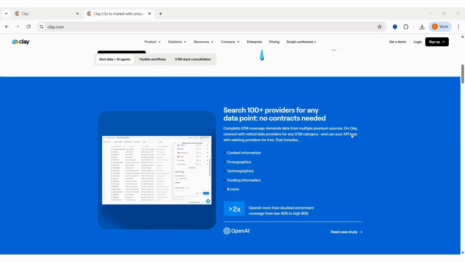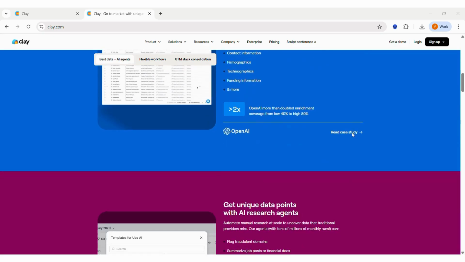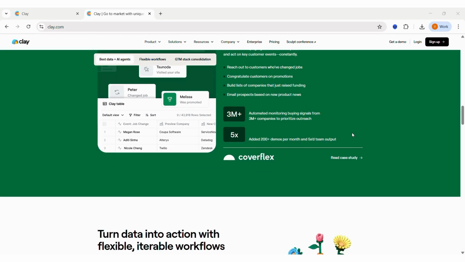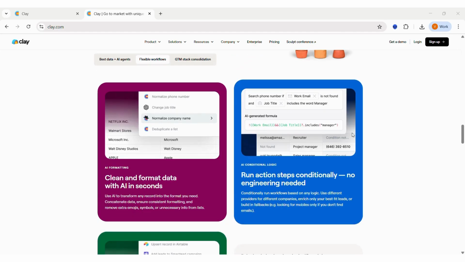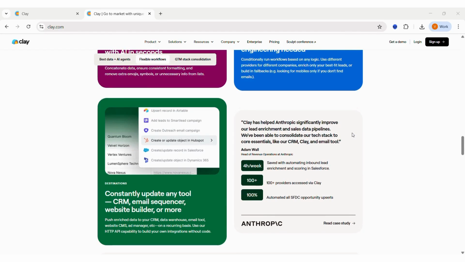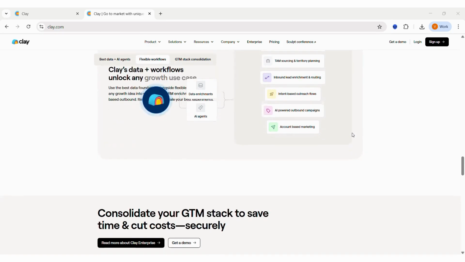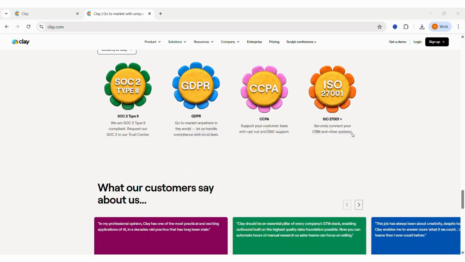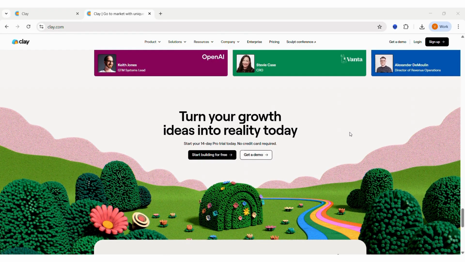What Clay is, it is basically your all-in-one prospecting workspace where it allows you to find companies, people from multiple sources, helps you in terms of enriching them with multiple data points using APIs of other tools. So it automates that entire workflow for you. And finally, it helps you in terms of exporting it either in the form of an Excel or directly onto your CRM and avoids juggling between different tools for data enrichment, cleaning, or contact extraction.